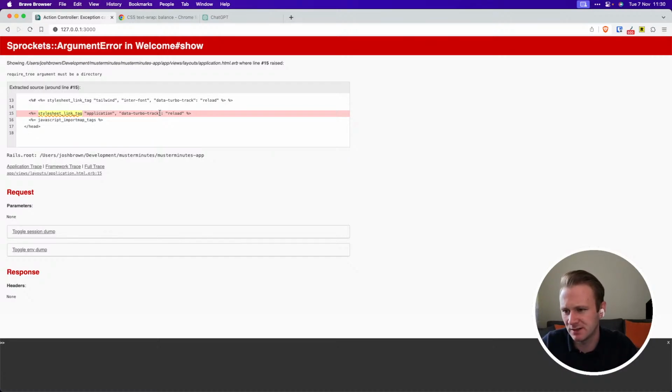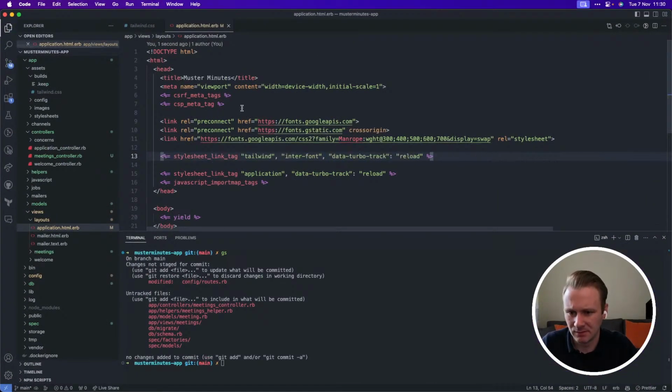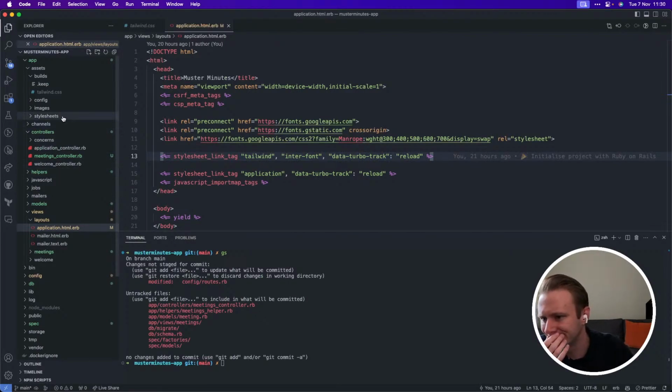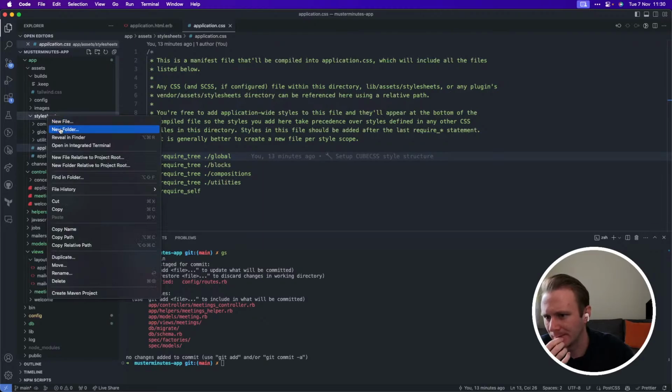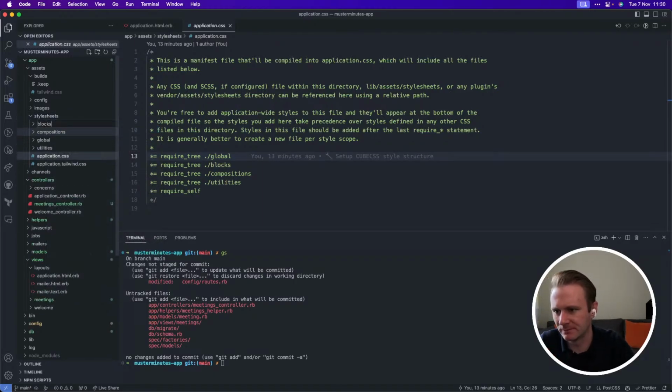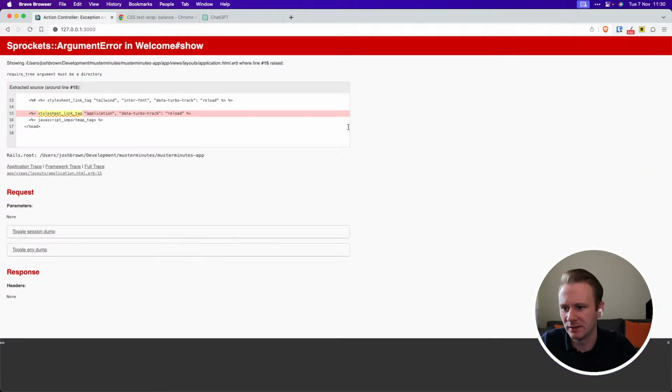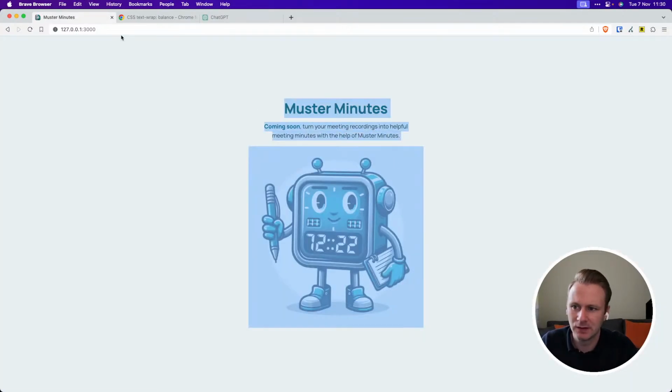Require tree must be a directory. Compositions, global, blocks. I cleared out blocks. And that's why, because there we go.